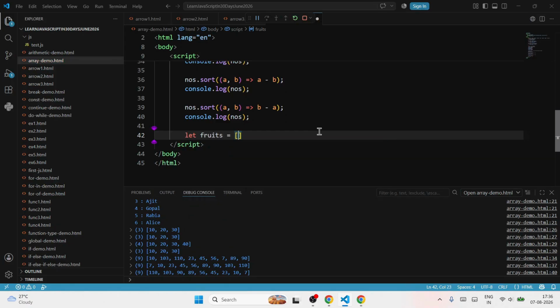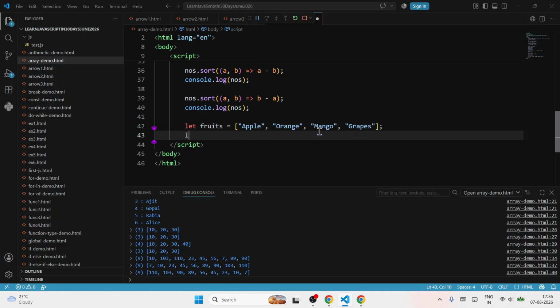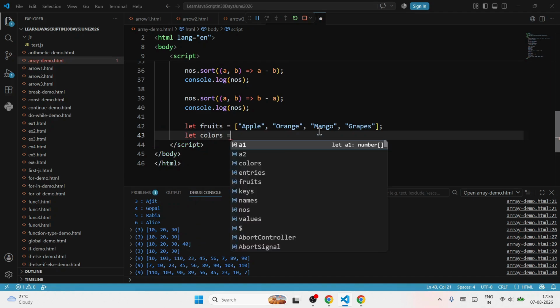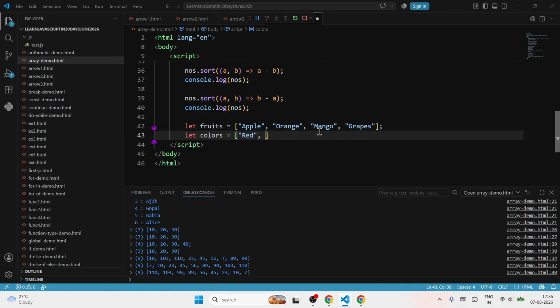सपोज एक फ्रूट्स अरे है एप्पल, ऑरेंज, मैंगो, grapes. Suppose another array is there of colors, suppose red, blue, green.